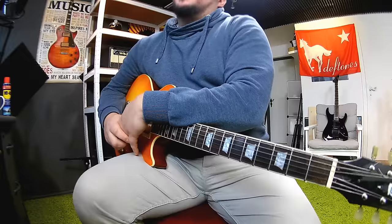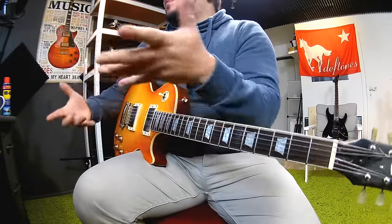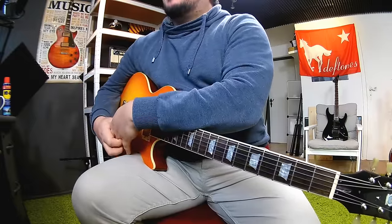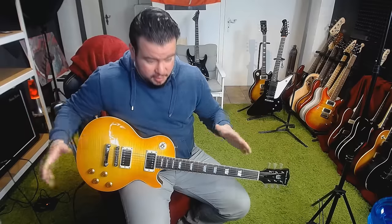And I will take this, and if I'm not satisfied with the pickups in it, then I change them out. But don't you come there with your custom shop Gibsons and then compare these guitars. I mean, this is what, 222 euro or something, and you with your $4,000 Gibson say, "Oh, it's not the same." Of course not, man.